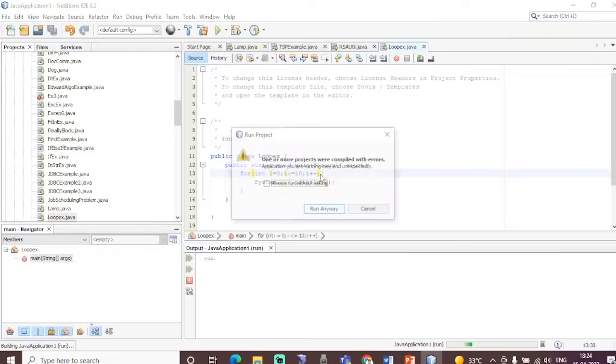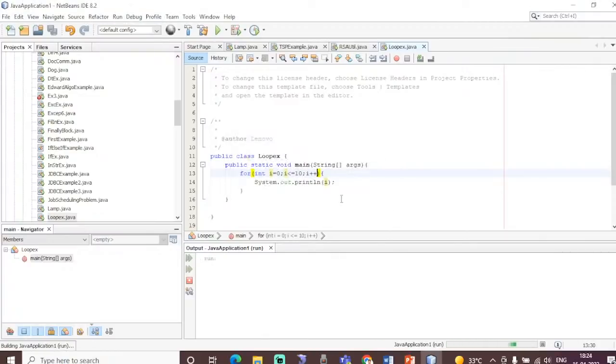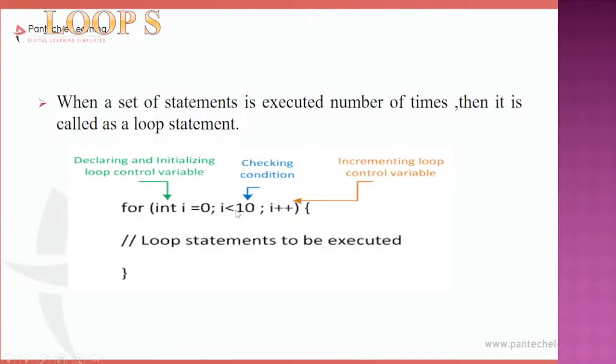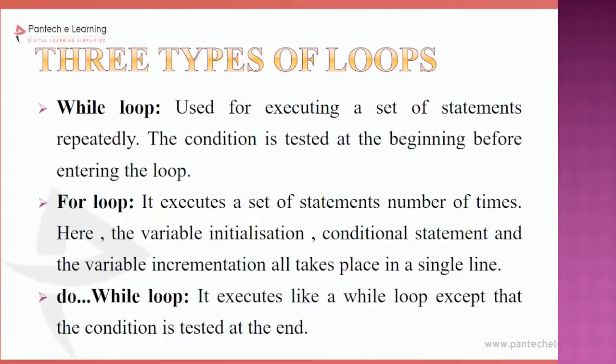So there is one more type of loop. The first type of loop is the for loop, and the other is called a while loop. So what do you mean by the while loop? In the case of for loops, I gave you some syntax, right? In a single line, I am going to perform all the operations: initialize the variable, check for some condition, and finally go for the incrementation part.